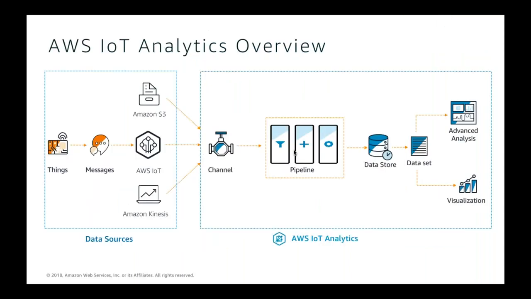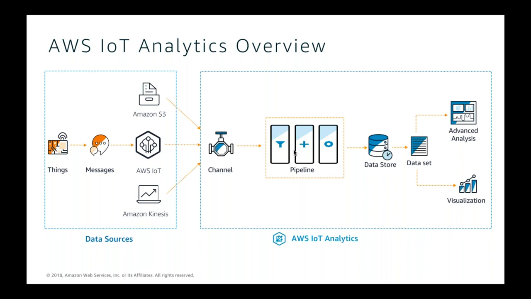So here's a high-level representation of what happens in IoT Analytics. You can have data coming in from IoT things, or it can come from other sources as well. If it's coming from IoT devices which are using the AWS IoT platform, the IoT Core service, then it has a native integration with IoT Core, which I'll show you on the console. How it works is very simple. If you're familiar with the IoT Core service, using the rules engine, you can route all incoming telemetry or data you're getting from devices into something called channels. A channel is basically an entry point into the IoT Analytics service.